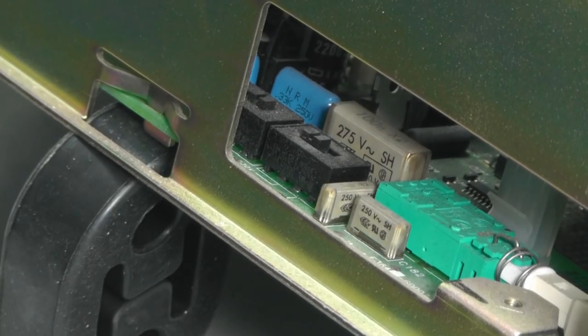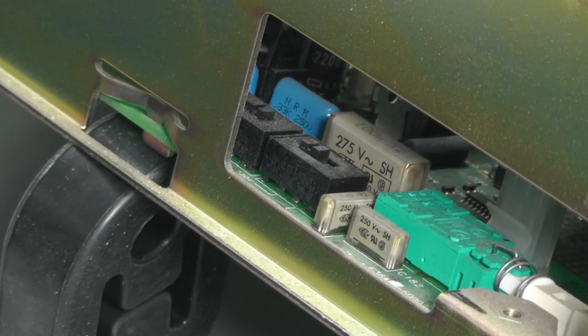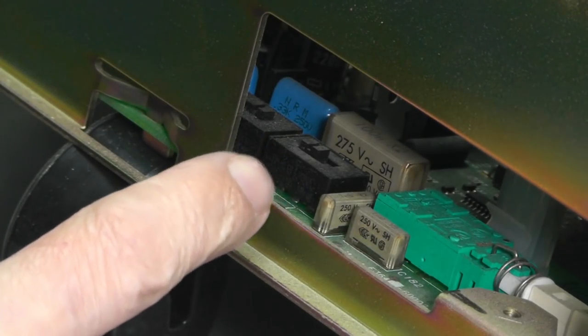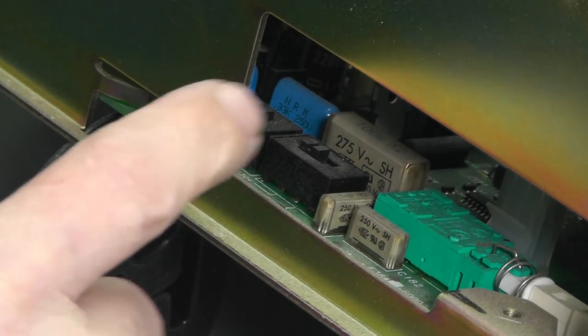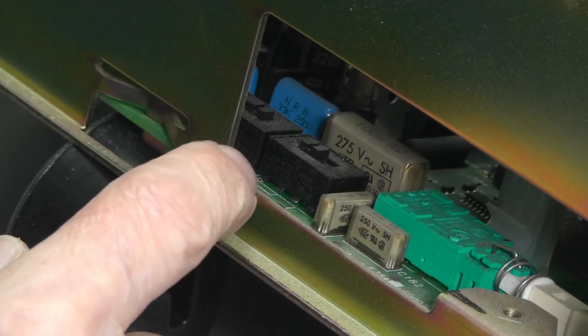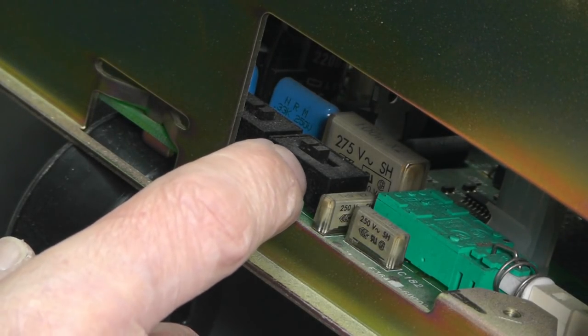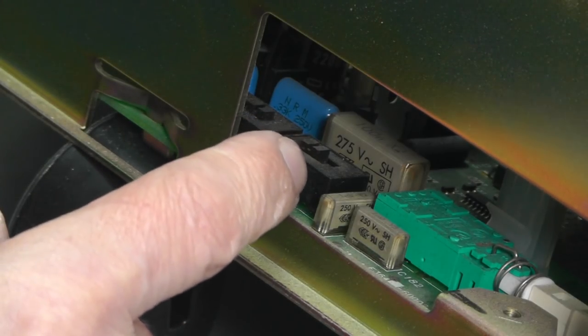Now, before I actually go and power it up, I know it's marked as 240 volts on the back, but here's the actual selection on this power supply. There's two PCB mounted switches, and it's marked on the PCB that the switches should be selected, pushed together.